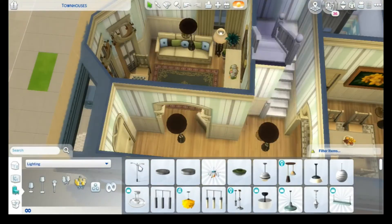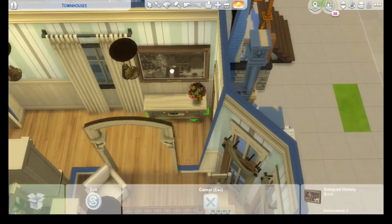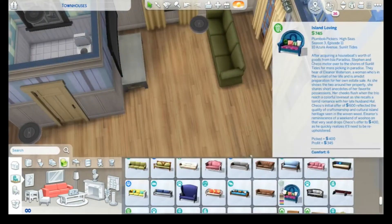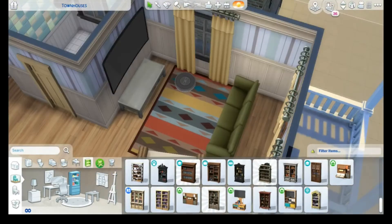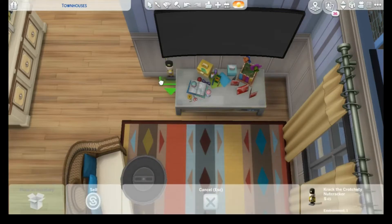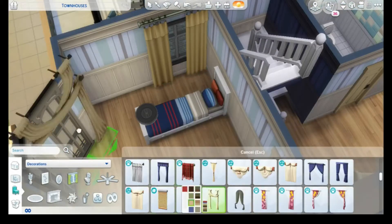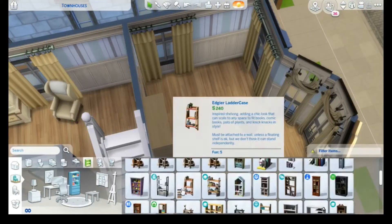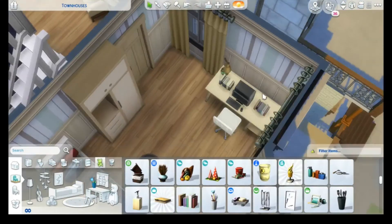Upstairs we have a more informal living space with the TV, a kid's bedroom, and a bathroom. On the third floor we have the master bedroom, another bathroom, and another kid's bedroom. On the fourth floor, as I told you before, there is some storage — it's only for looks basically, but I think it's pretty nice. It's something that you would totally find — like a very dusty attic in a house like this. I tried to cut out basically every bathroom since it was a very long video.